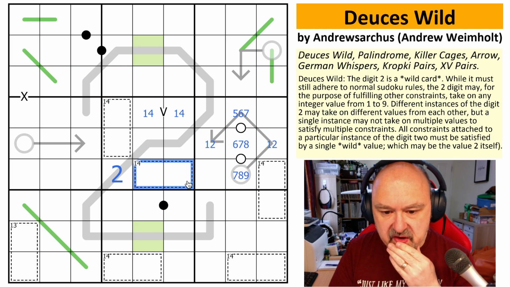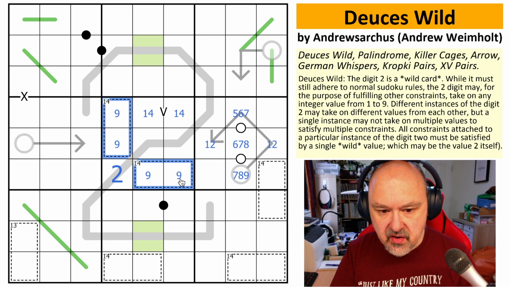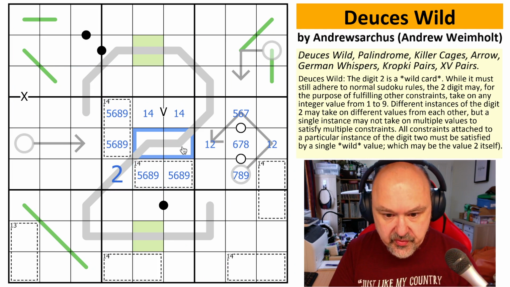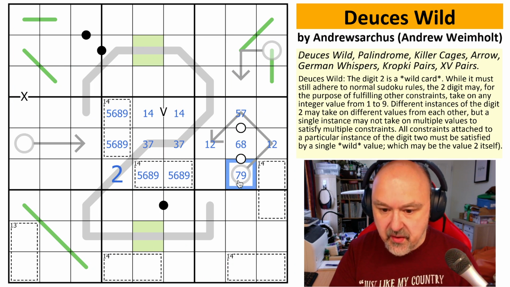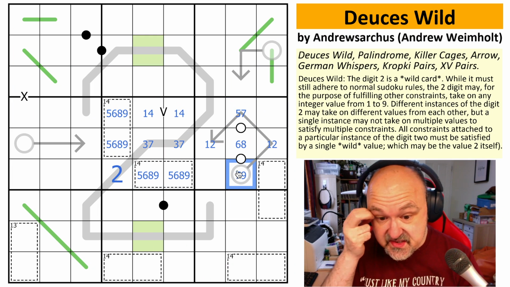Now, there's no 2 in here, so these 14 cages must be real. Now, you make 14 with either 9, 5, or 8, 6, which means these two values are known. Because I've got 1, 2, 3, 4, 5, 6, 3, 7. So there's no 7 here, so there's no 6 here. Sorry, it was 6, 7, there's no 8 there. So this is either 7 or 9.